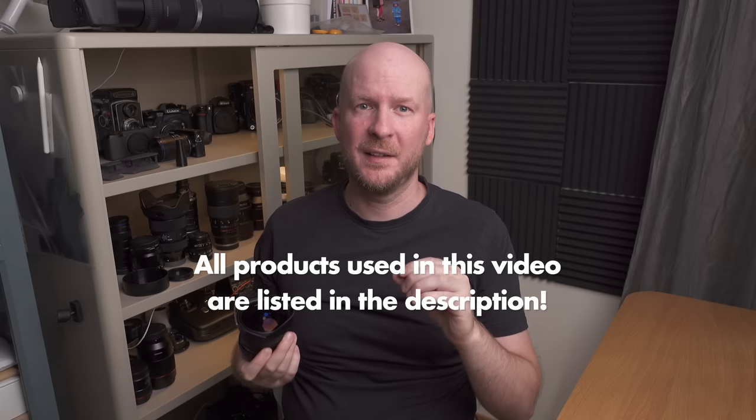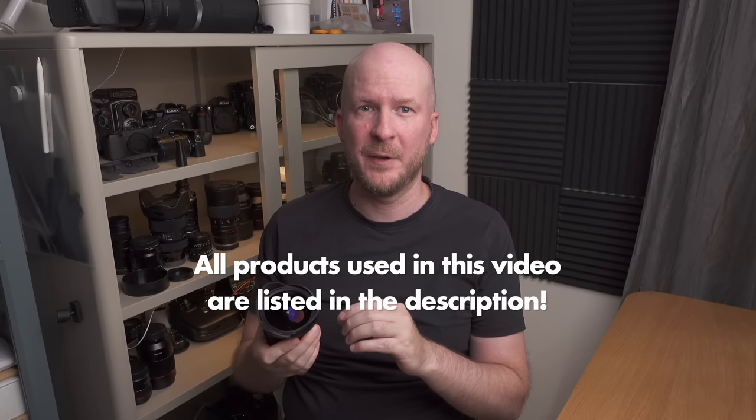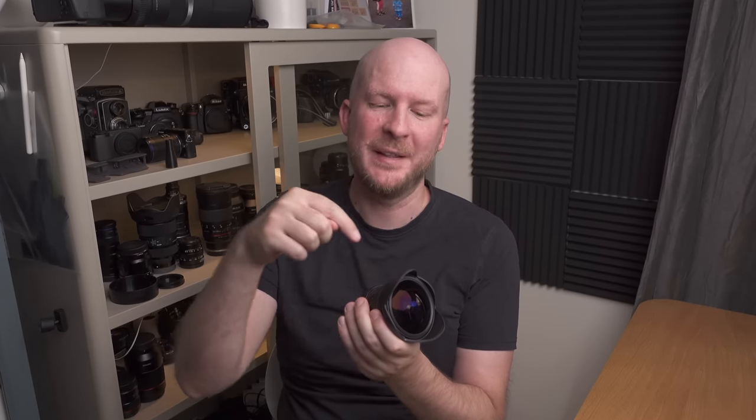But the big problem here is that the wider a lens is, the shorter the focal length is, the less extension tubes you need to reach macro magnifications. And if you apply too much extension tubes, sure, you will get the high magnification, but the problem is that the focusing point will be inside the lens, so we'll not be able to focus on anything. So in order to get the focusing point just in front of the lens to get around 0.5 to 1 times magnification, you need to apply just a few millimeters of extension, and there are no extension tubes like this.